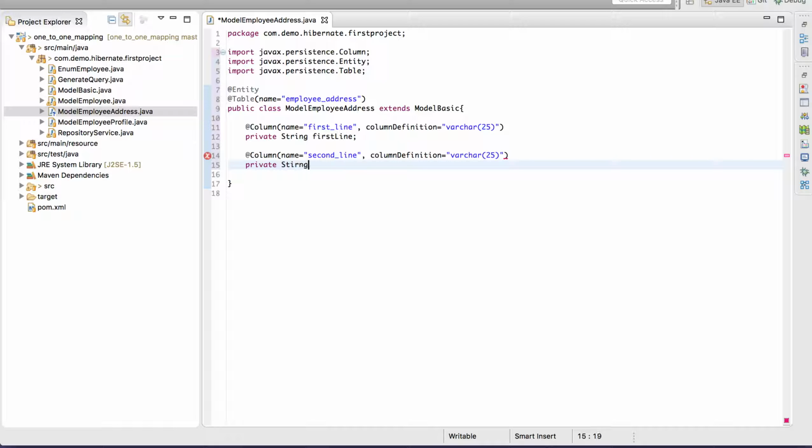Private string second line. Column name equals area name, column definition would be varchar 25.